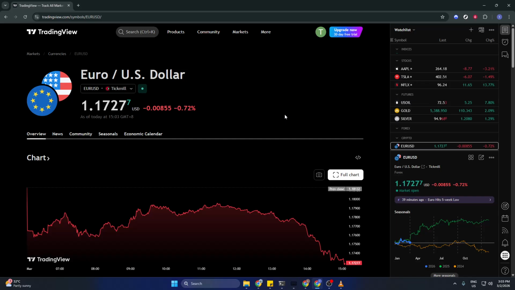That's all there is to it. Search for TradingView on Google, open your watch list, use the plus to add Euro versus United States dollar, close the search with the X, and select EURUSD to view the chart. Follow these same actions to build out a complete watch list for other symbols, keeping your market view organized and fast to navigate.